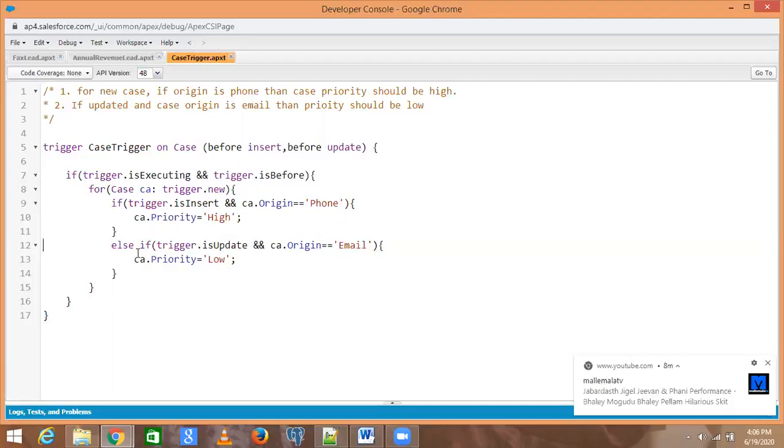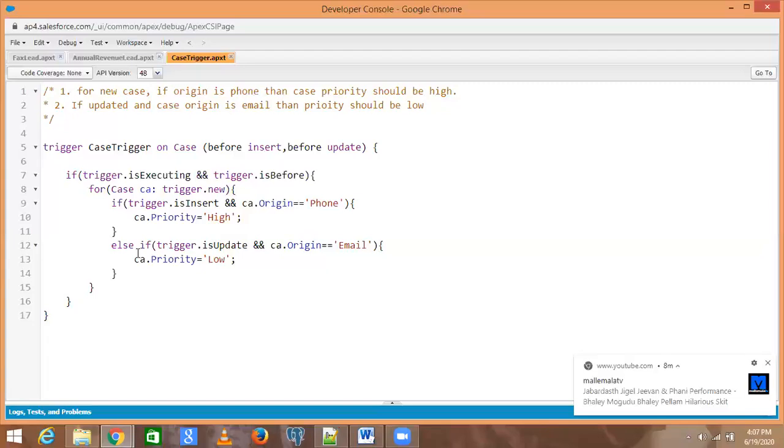Now at line 12, instead of update or origin equals email, if I had a general condition, whatever the situation other than the condition mentioned at line 9, the priority should be low, then in general I would keep it as else. So if insert and phone, priority equals high, else priority equals low. Yes.